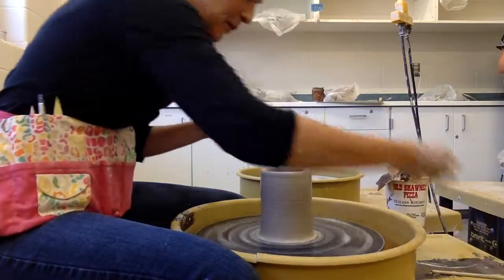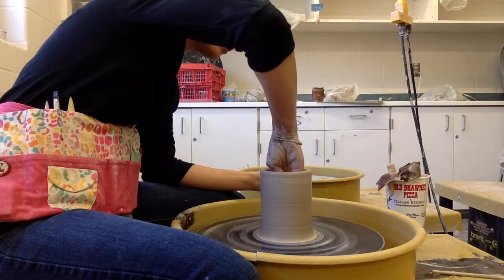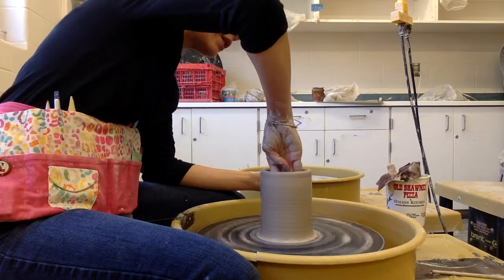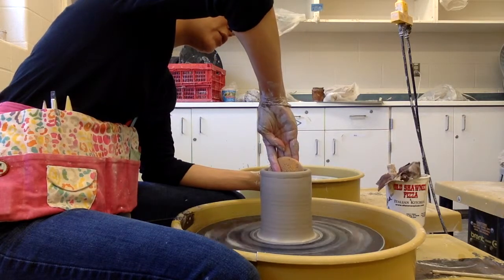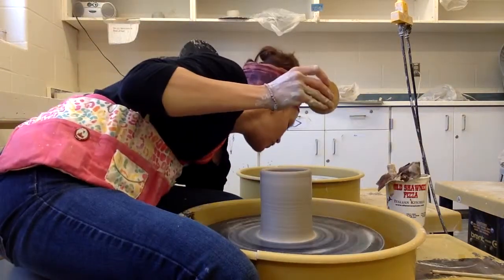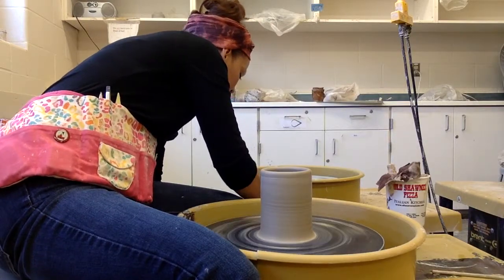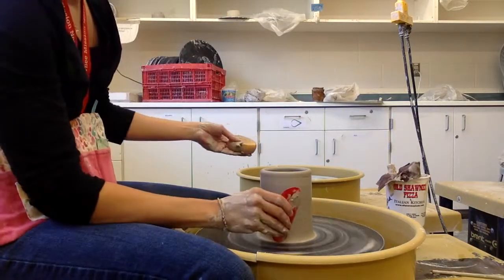All right. Now, when you're done, the last thing I do is to give it just a nice cleaning with a sponge, inside and out. And if you want it to be perfectly smooth on the outside, use that.